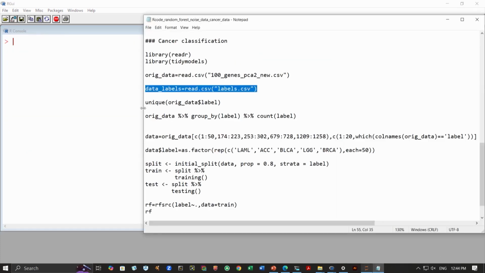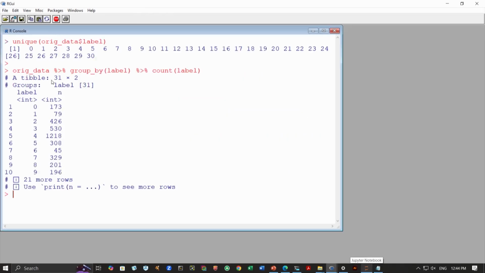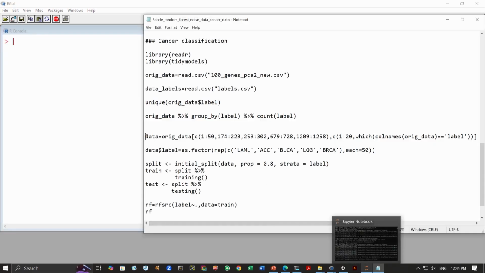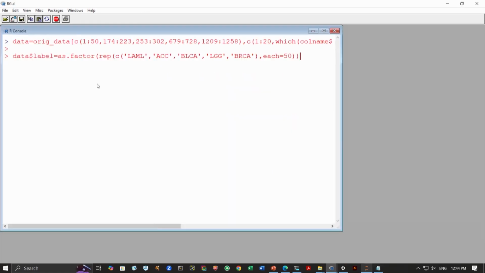We will process this data, and as before, you can see there are labels 0 to 30, so 31 labels. We have this sample count for each cancer type. This we have seen already, and as before we will take only a subset of the data, because of the time constraints. We do not want to run this random forest model on a really big data set, because that might take a bit of time, but you can run it yourself.